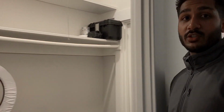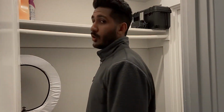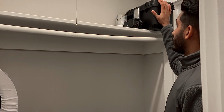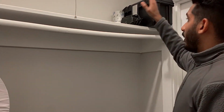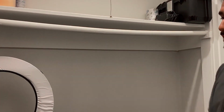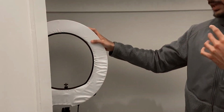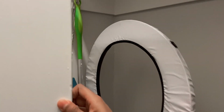Please come in. So starting right off, when you walk in, the first thing we have is the storage closet. In here, just like it sounds, I keep paper towels, toilet paper, miscellaneous cleaning supplies, and also a toolbox, which comes in very handy, and the charger for the drill and some tape. I also have my ring light I use when I'm recording videos to keep the camera and just the lighting popping. Vacuum cleaner, Swiffer, and then just some more cleaning supplies up there.